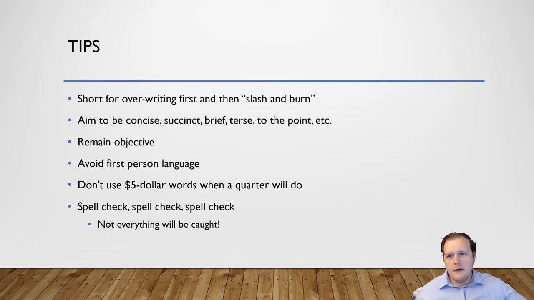So here are some tips that I think are important when you're writing your paper. These are things I've either seen students do or things I've learned as I've been writing in medical settings. First off, in general, shoot for overwriting first and then go back through and cut things down, a slash-and-burn sort of approach. You have a 10-page minimum, but that should be the minimum, so write more than that, and then you can cut things down as appropriate.